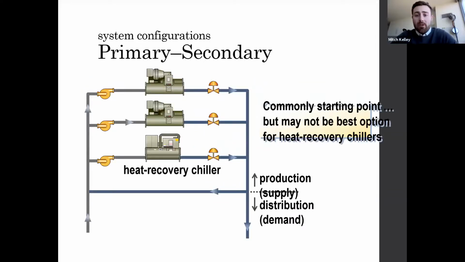Now, many chilled water systems are configured in the traditional primary-secondary decoupled arrangement. This may not be optimal for performing heat recovery operation. The simple reason for this is that all operating chillers are loaded to equal percentages. The amount of heat recovery available is limited by chiller loading. For the same building load, the load on each chiller can be significantly different. It depends on the chilled water system configuration. This next section discusses the advantages of various system configurations, specifically with respect to heat recovery.